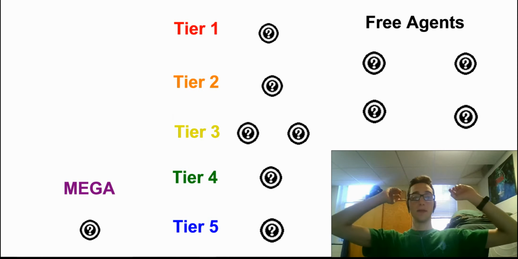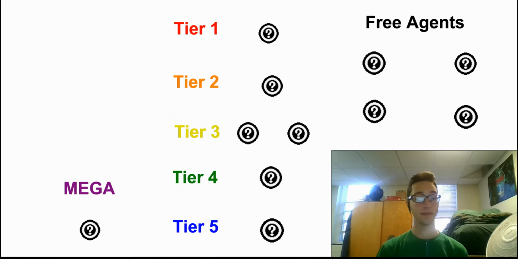First of all, there's a big difference between this draft and the draft in the UVL, because the UVL draft was based on Smogon tiers, which are OU, UU, RU, and NU, PU. These are based on GVA tiers, which is tier 1, 2, 3, 4, and 5. And there are also megas, and each mega has its own tier as well. Each Pokemon has a tier, and each tier has a point value.